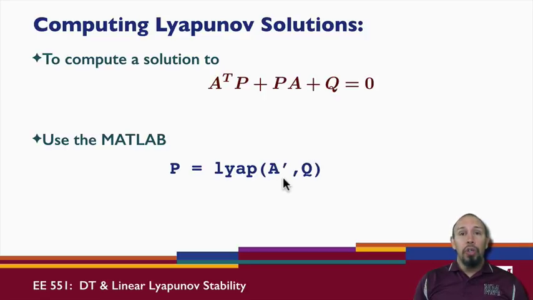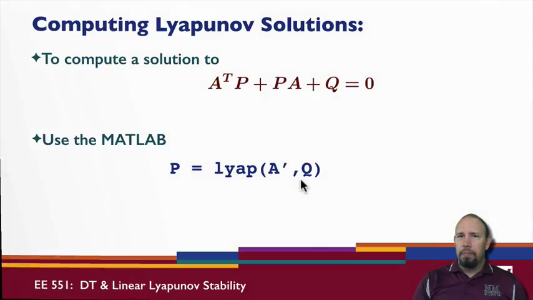Or we could also use the symbolic math toolbox, but that's more complicated because we let P be a symbolic matrix. We pick a Q, and multiplying it out, I'm going to get a set of equations and unknowns in the coefficients of P, and then I need to solve those. And so there's definitely more work involved. This is definitely the simple way.